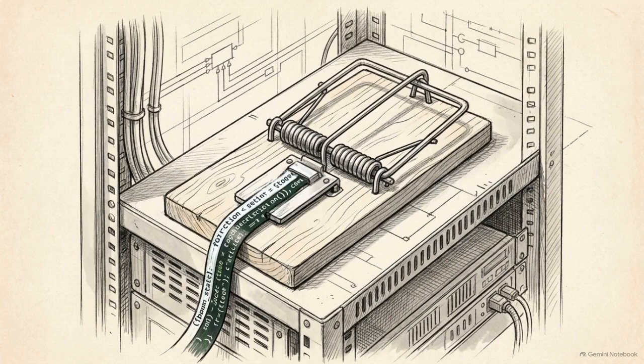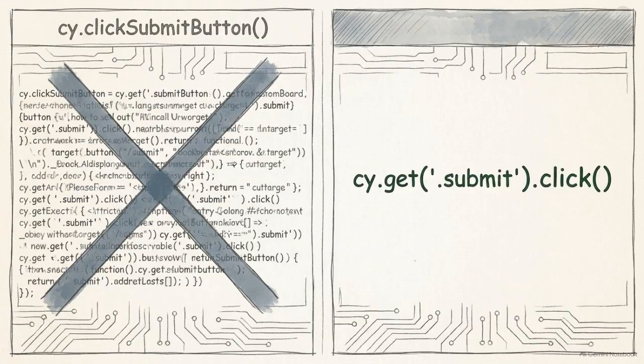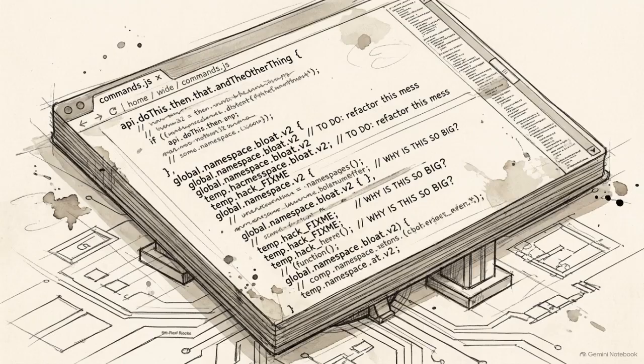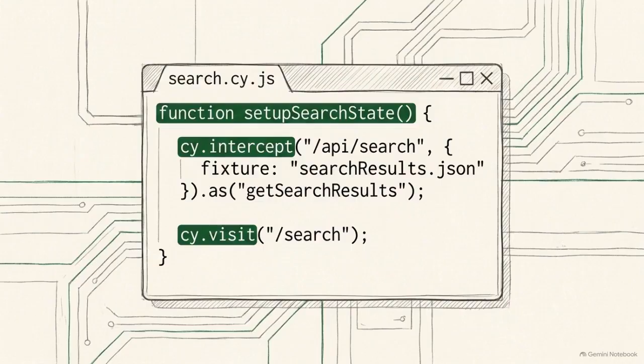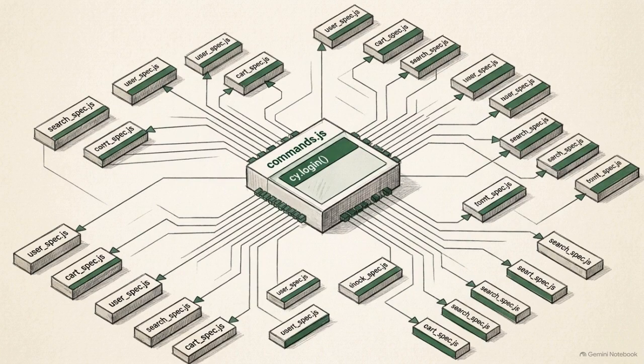But extending the API introduces the abstraction trap. Many teams mistakenly use custom commands to wrap simple, localized UI interactions, like clicking a specific button. Treating commands.js as a dumping ground for page object models bloats the global API namespace and severely degrades your ability to debug test failures. For localized UI logic, stick to standard JavaScript functions within your spec files. Custom commands must be reserved strictly for global application-wide behaviors.